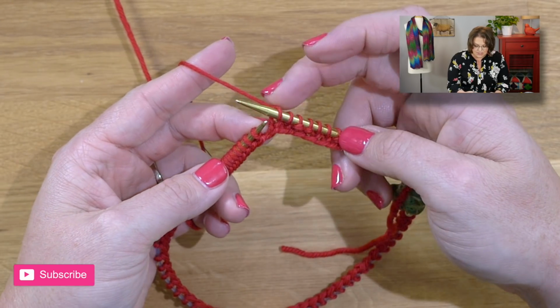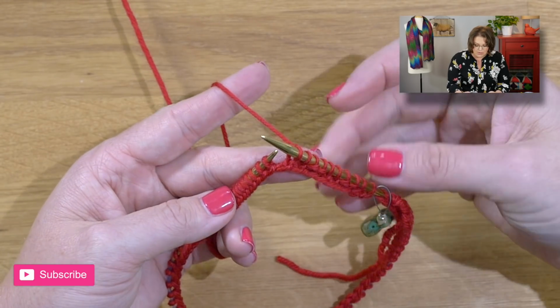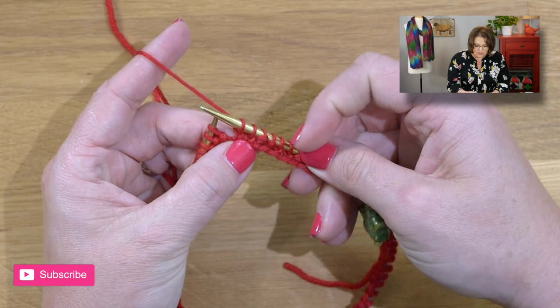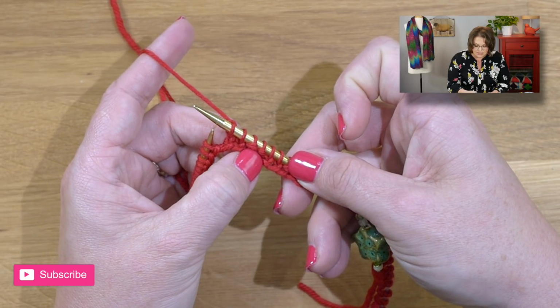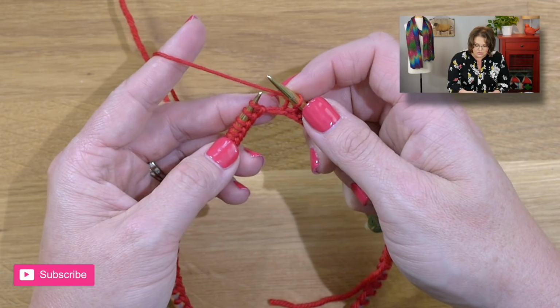So I just knit 2 stitches, and if you're lost on where you left off, remember when you pick up your needles, your yarn is always coming off the needle in your right hand. And then look at the stitches you just completed. I don't see 2 purl bumps right there, but I see 2 purl bumps on the ones next to it. That lets me know that I just finished 2 knits and I'm ready to do 2 purls.